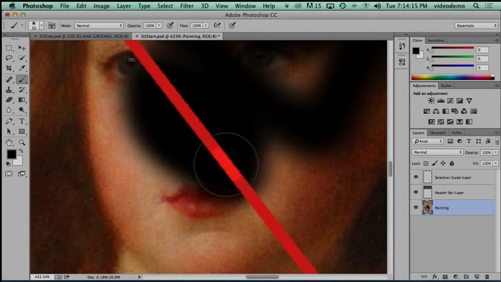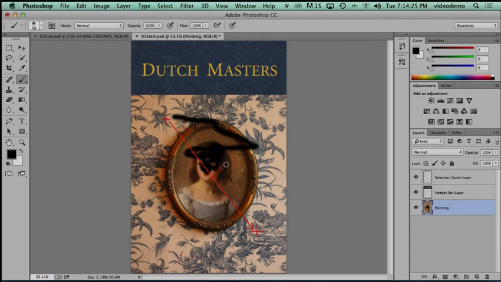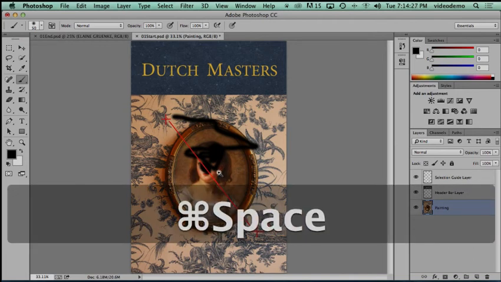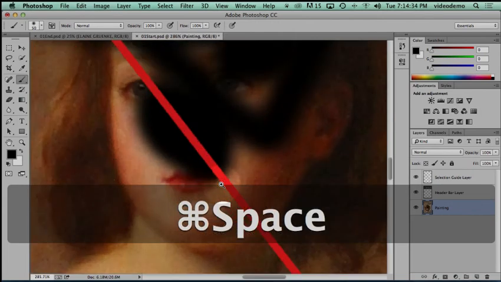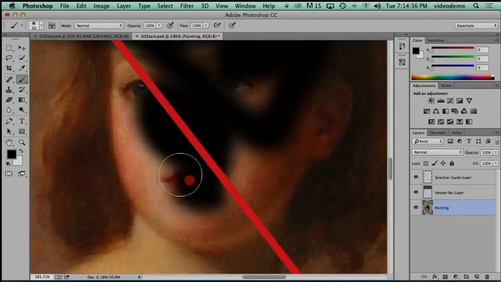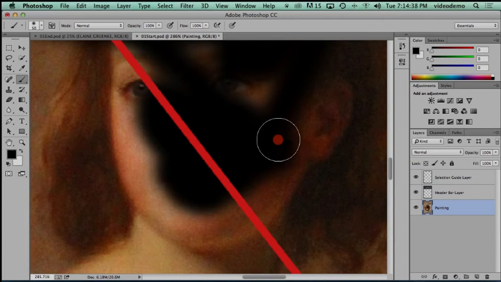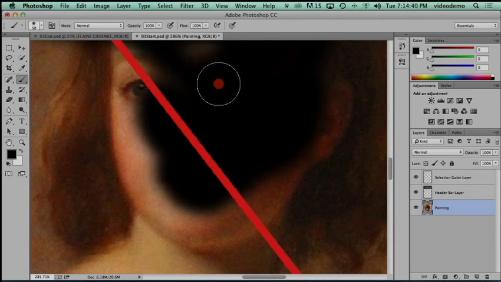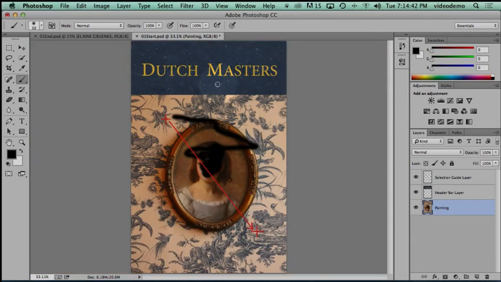Okay, so please rewind this and review just this last section, because this is a very powerful method of zooming in and zooming out. I mean, Command 0, that's pretty easy. But the spacebar Command trick is a very powerful method because it allows me to work in one tool, temporarily use the zoom tool, and then go back to whatever tool I was doing. This is called working on the fly. Okay, so get to know those particular methods.